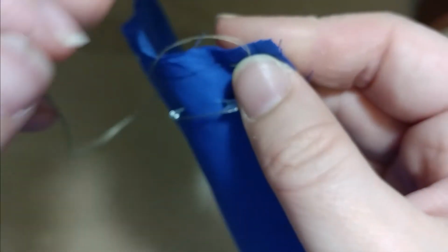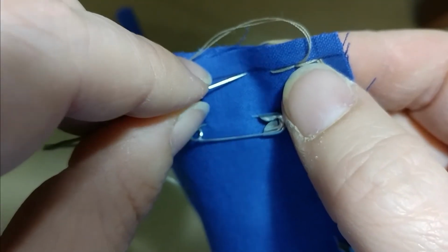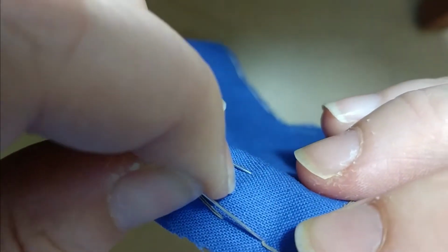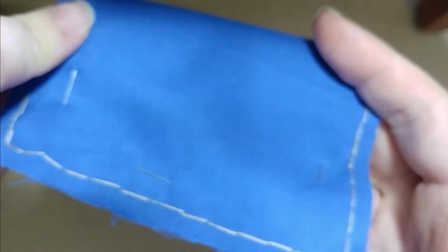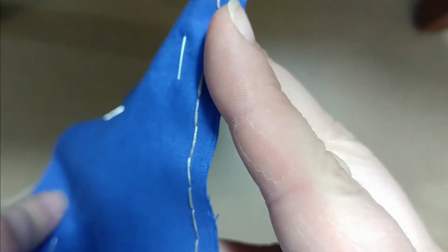Don't think it will really matter which side ends up the pretty side and which side ends up the back side for this project, but you do want to try and keep it consistent because in some projects you will see your seam. So if you make small pretty stitches, it will look nicer on your finished product.